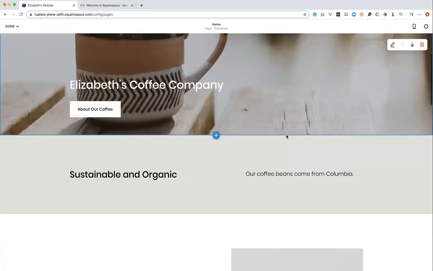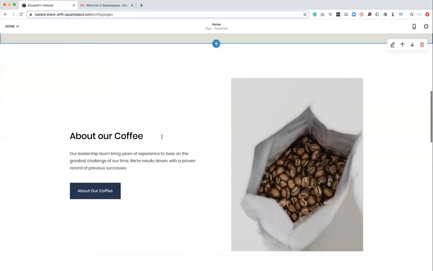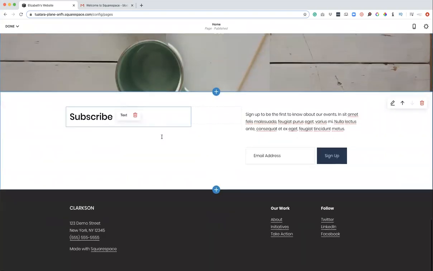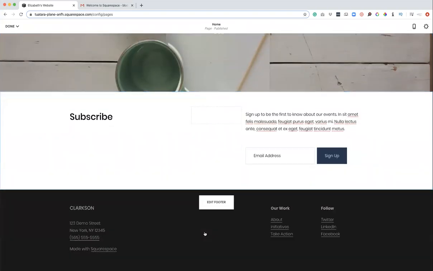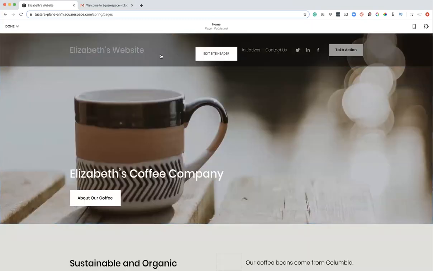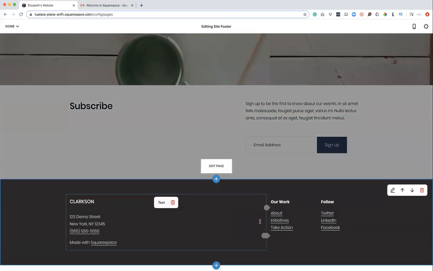This is ready. So, okay, we're going to scroll up. We got our home banner, looks good. We have a portion here. We've got our about, our visitor shop, great testimonial, subscription, and now we're in our home page. So when we're up here at the header, it gets a little gray. Same with the footer. So it takes an extra step in order to edit. So we're going to edit this footer, but we're going to notice, oh, it's another text block, another text block, another text block. Perfect. So these are our links to our pages.